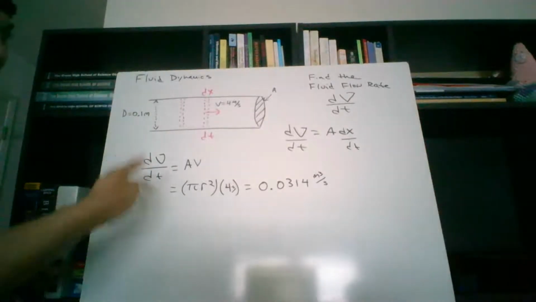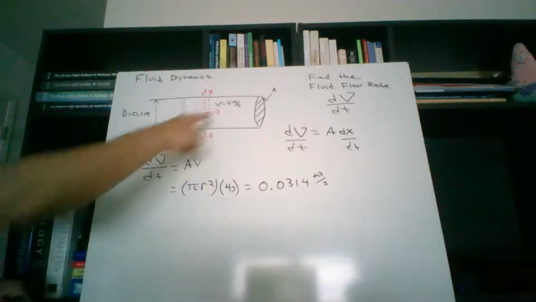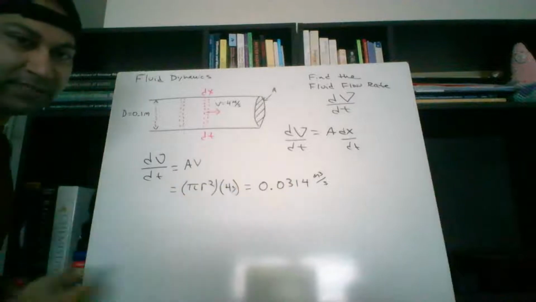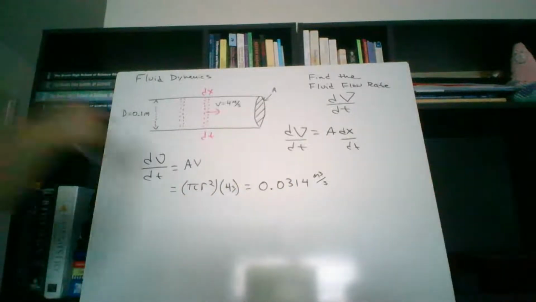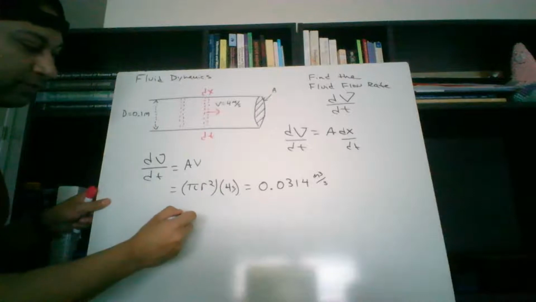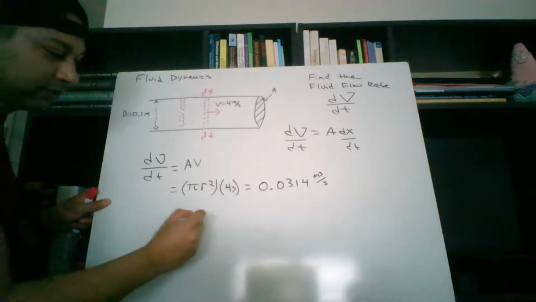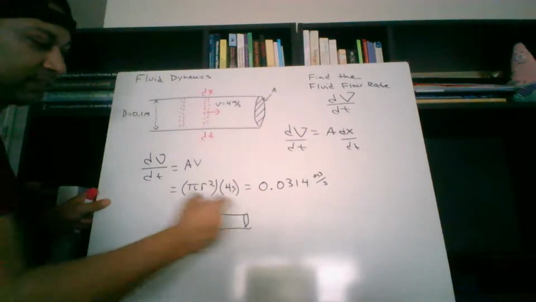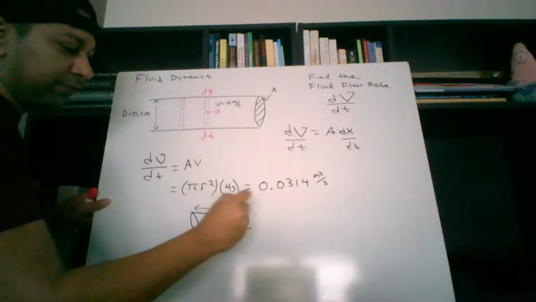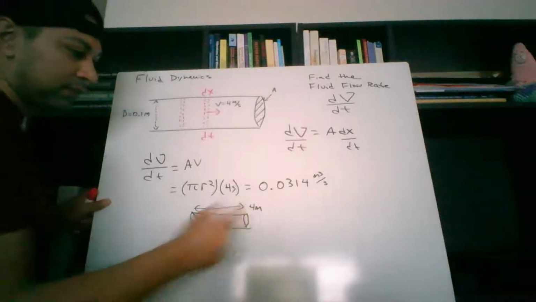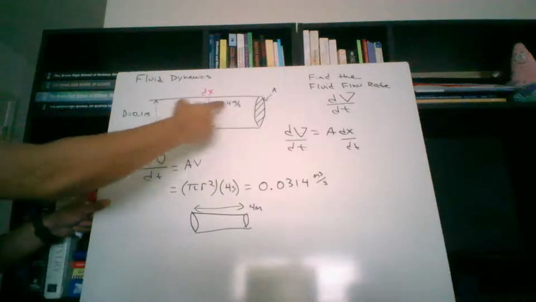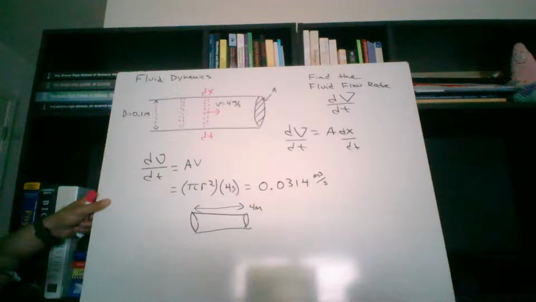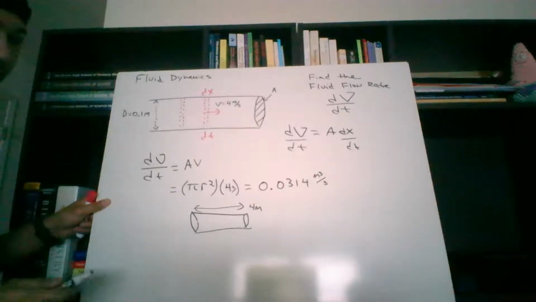Now, let's just check to see if this actually works out. So we're moving at 4 meters per second. And let's see how much volume we actually get. If we're moving at 4 meters per second, the amount of volume on a cylinder, if we drew it out, in 1 second, the length of this would be 4 meters. Hopefully you agree with that, because you're moving at 4 meters per second. So it's going to carve out 4 meters in the cylinder. That's how much water got pushed out in 1 second.